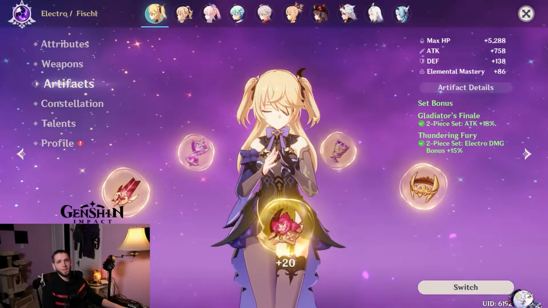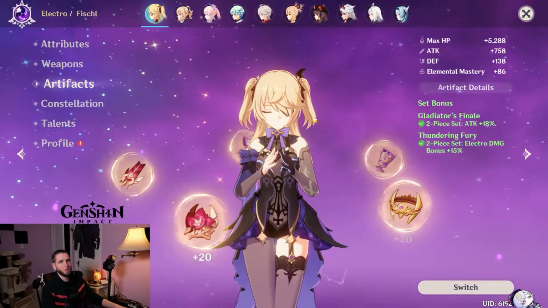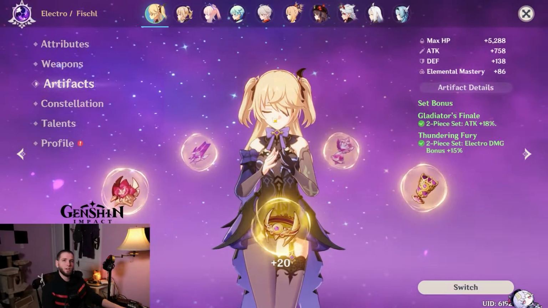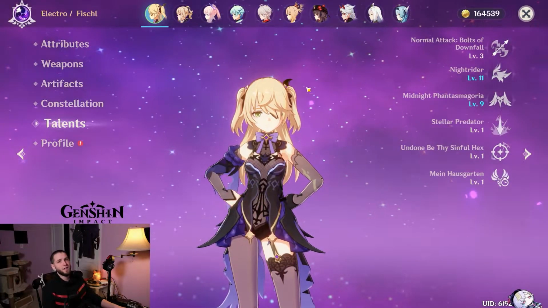If you're running her in specifically an Electro-Charged comp, you can run Thundersoother on her because the Electro Aura will stay on the enemy with the Hydro Aura and allow you to maintain that damage bonus. I have her talents at 3, 11, and 9.